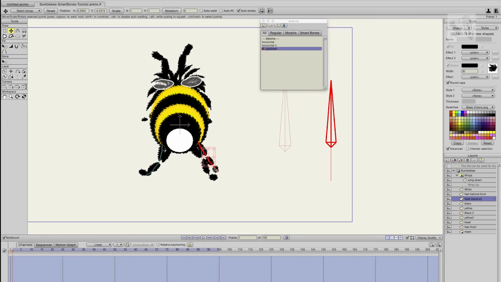Feet behind, I'm going to select it all, and these are going to be a little bit more up, a little bit more to the side. So I'm going to select the right leg and drag it a little bit up here, and I'm going to drag this a little bit more to the right.